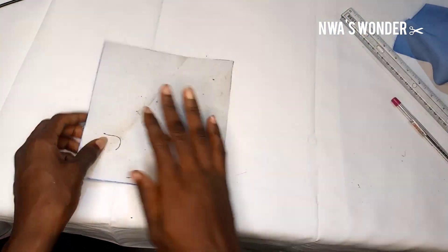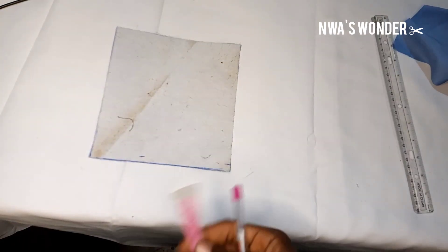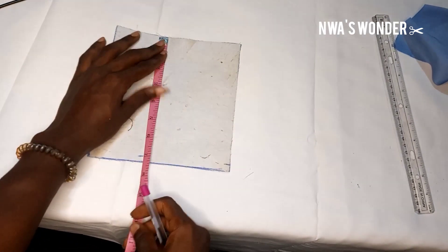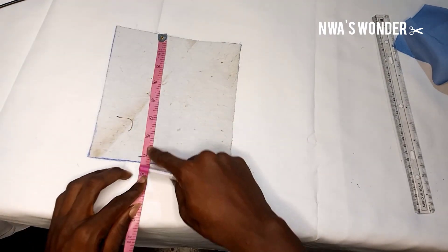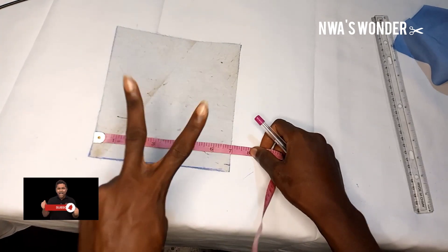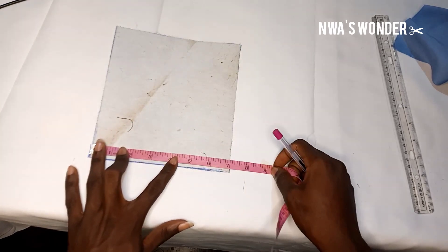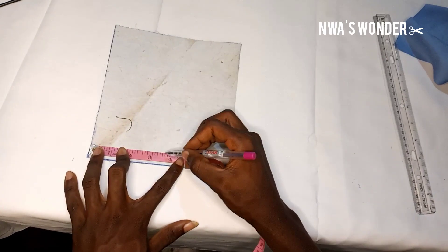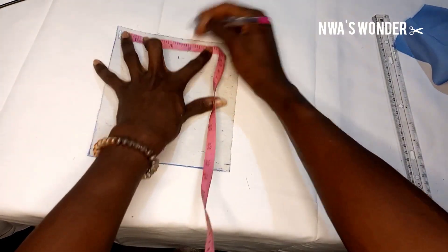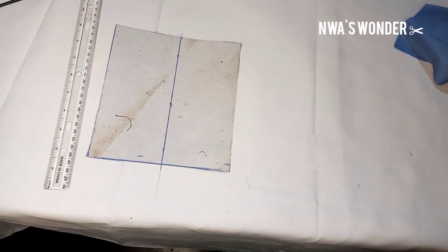So the first thing is that we're going to be concentrating on this fabric. The length of this one — I actually added paper gum on it. The breadth is seven and the length is seven and a half. So what this means is that I'm going to be dividing this one by two to make that welt pocket. Since it's seven divided by two, that's three and a half. So I'm going to mark three and a half on all sides. This is the center of my welt pocket.